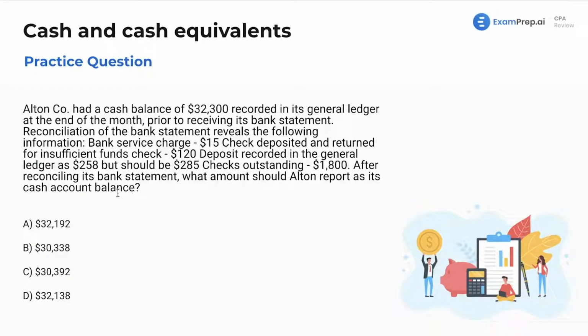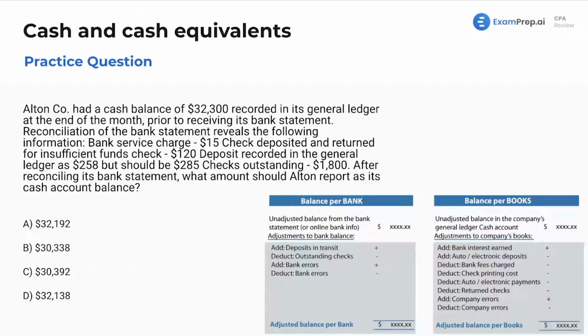After reconciling the bank statement, what amount should Alton report as its cash account balance? All right, so bank rec, let's see what reconciling items we will have. Now keep in mind as we go through this, we are going to include items that are not communicated. That's how I like to say it, like what items were not communicated to each party. In this case, we want our cash account balance reconciling to the bank statement. So what would the cash account balance not know of, or what's an error? And for your convenience, I've got this right here. These are reconciling items. I definitely recommend to memorize this, but please be familiar with it.